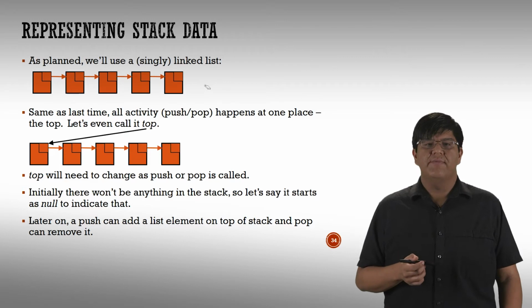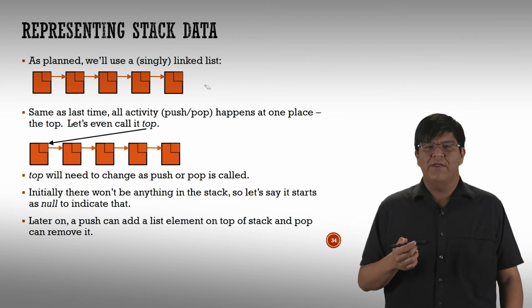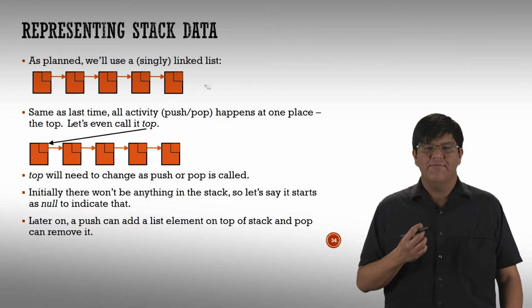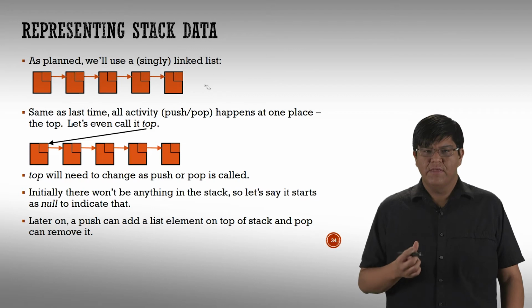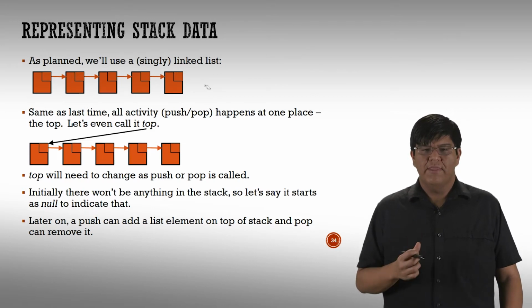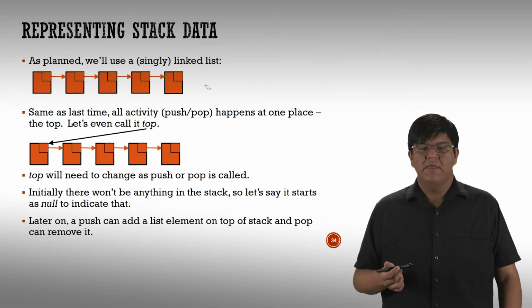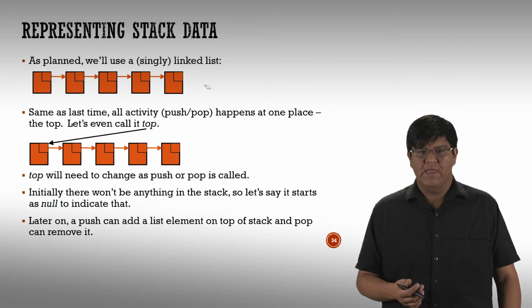So let's go ahead and label that. We're going to say there is a variable called top, which keeps track of the top of this stack. What is the last item that was added on there? What is the topmost thing? That's what we'll keep track of. This will be similar to the n variable when we talked about the array-based implementation. Note though that n referred to basically an array index, a specific number. Here, our new top variable isn't going to store a number. Rather, it's going to store a reference to the topmost node.